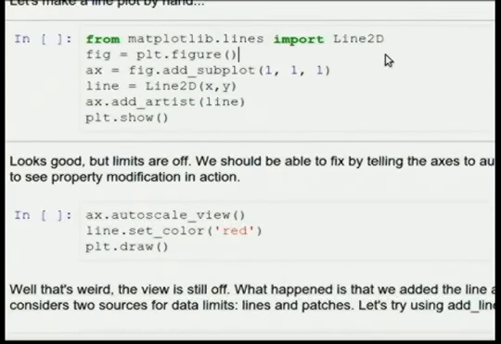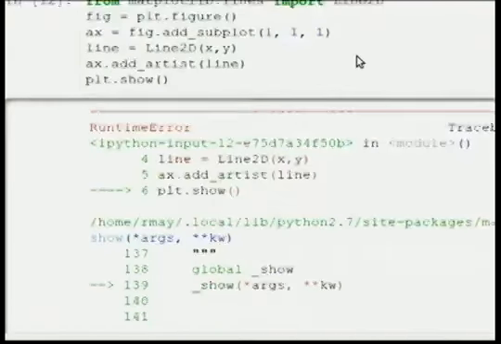So we can go through that effort. For simple plots, it's actually not that painful. So for instance here, we can directly import the Line2D object. That's the object that all basic calls to plot end up creating. So we make a figure just like before, add an axes object to it, and create the line object. And so the only thing you need to do after you create the line object is tell the axes to add it to its list of artists. And then we'll call show. And of course it's going to error.